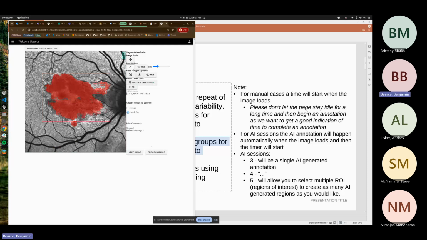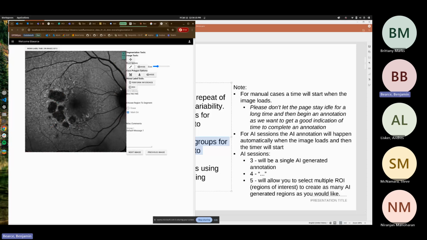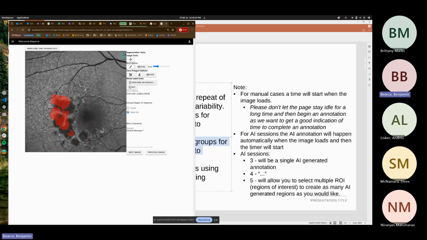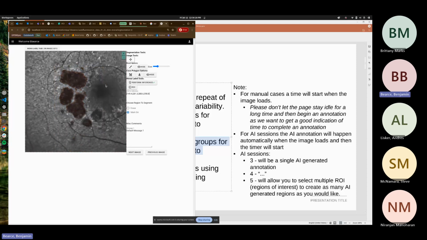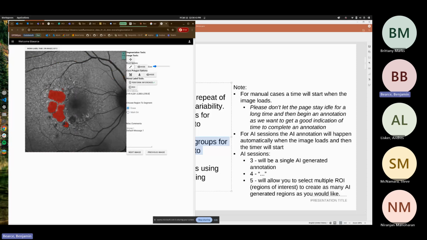So part of the study is trying to figure out how much the AI is or is not helping. Some of the cases have more lobes, and it does pretty well on these, especially if you single them out. And so this is kind of the situation. After that, you could get in there and really try to tweak it if you thought it needed to be adjusted. Erase, excuse me, and kind of make these lines a little finer. So that's the way that we're trying to get the AI to assist and help in the process.